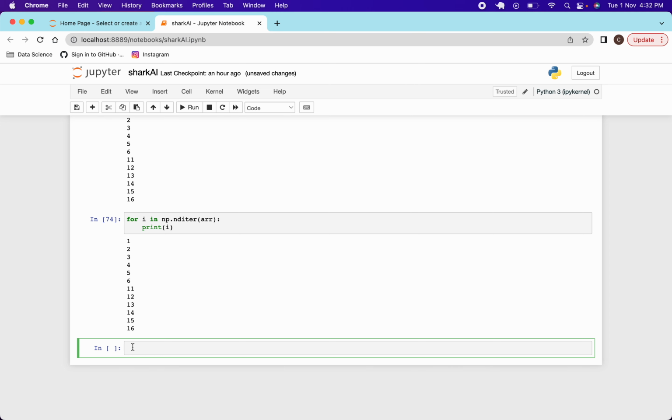Another way is enumerate. If you have gone through Python basics, then I have explained the enumerate function. Actually not in the Python basics, but in Python advanced, I have explained how the enumerate function works.